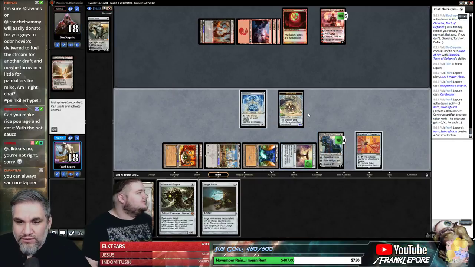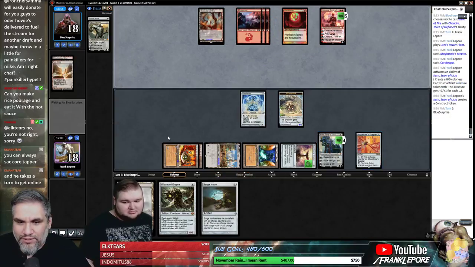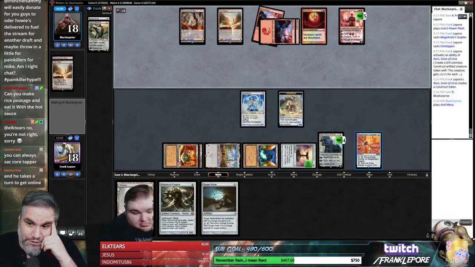Maybe a couple. We can set Coretapper. That is true. But we don't have an extra. We don't have a way to get the third counter on there yet. So, also if they kill this, it's actually just fine because we can put some counters on some things.